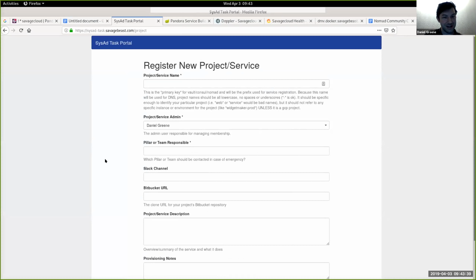It sounds kind of silly and simple, but this is the only touch point throughout all of the infrastructure around Savage Cloud that requires any kind of interaction from operations folks. So this is the entry point for all of the Vault namespaces, Nomad namespaces, the Vault policies, the LDAP groups that back that, and it opens the doors for people to self-manage pretty much everything else.